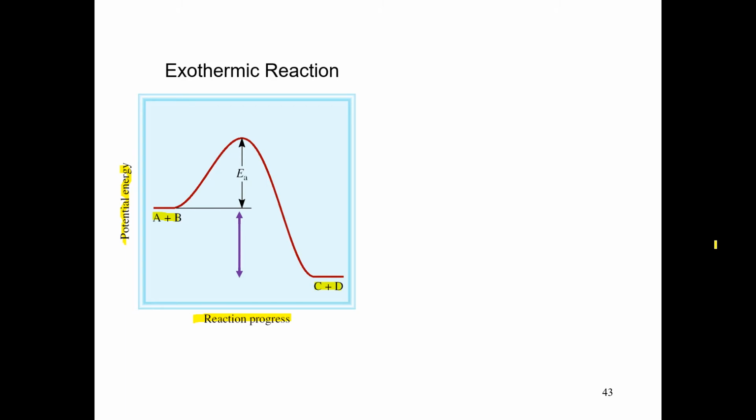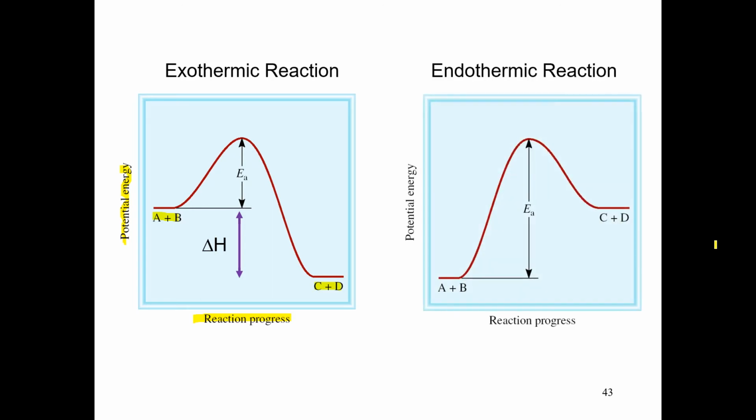For most chemical reactions that are done at constant pressure, this would be the change in the enthalpy, commonly referred to as the heat of the reaction. Now, let's say that we look at an endothermic reaction. Notice that in the first case on the left, the products have less energy than the reactants, and therefore the difference is going to be negative. There is heat being released out into the surroundings.